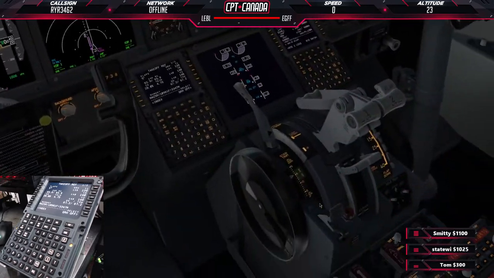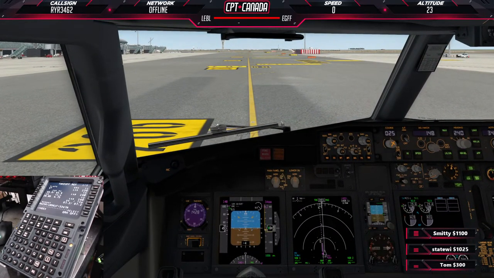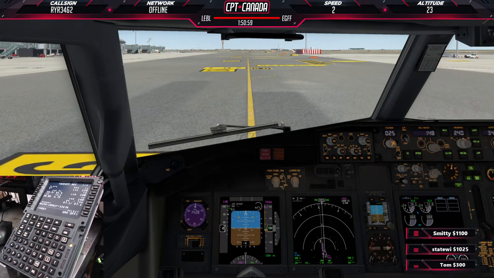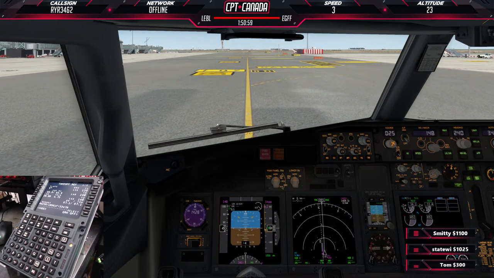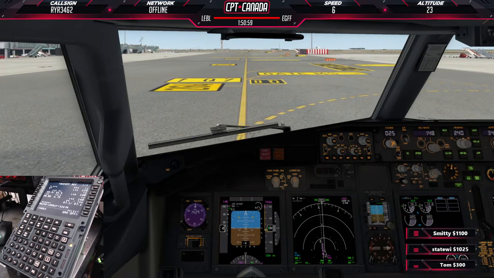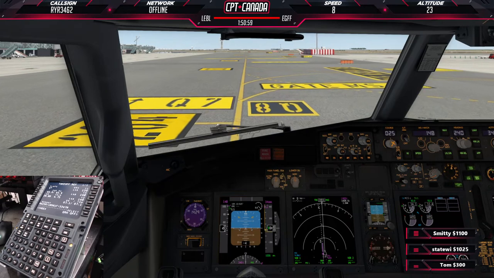Park brakes off. We're looking good here, friends. Let's do it. Taxi ourselves over to 25 right for departure. All right, how are we coming out of here? Where are we going? We're gonna go out here, we're gonna take a left.